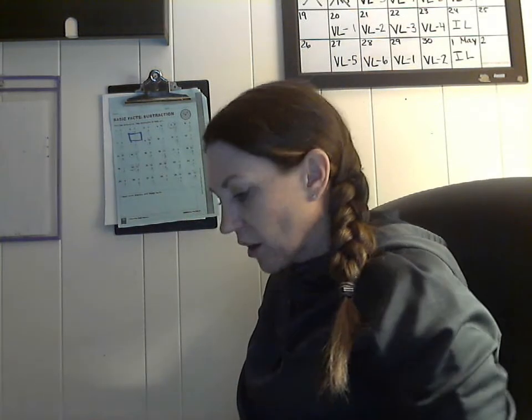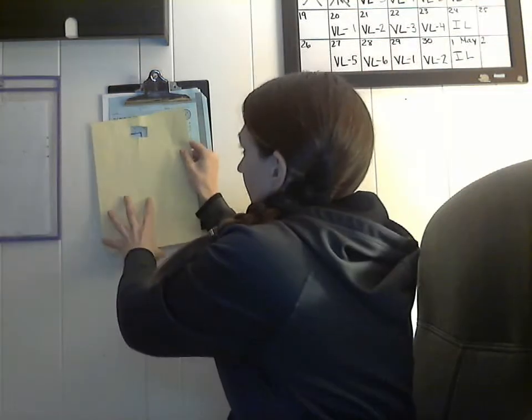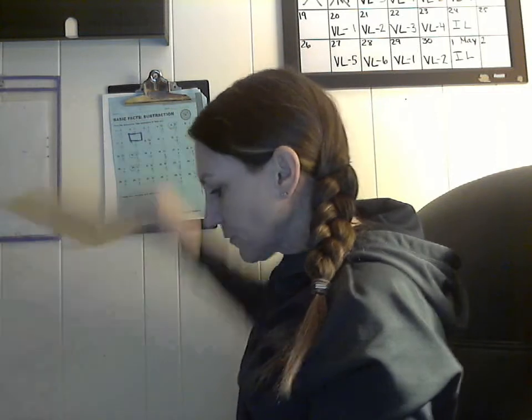If you feel like they're a little overwhelmed with looking at so many problems at one time, a strategy you can use is just taking a different color piece of paper and cutting out a box and then using that to concentrate on the problem that you're on. And it also creates a little box that they can write in.